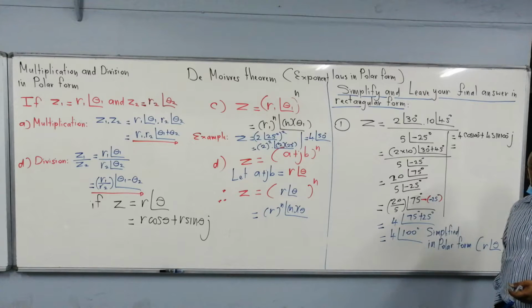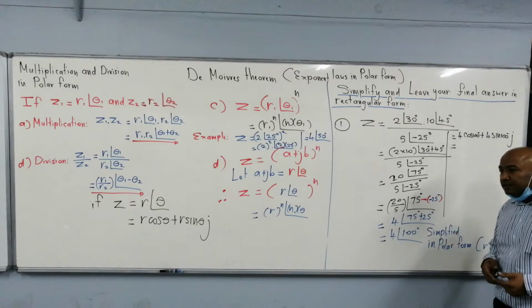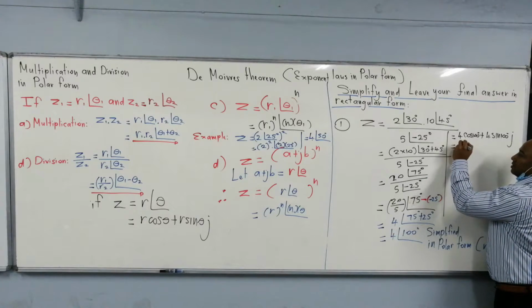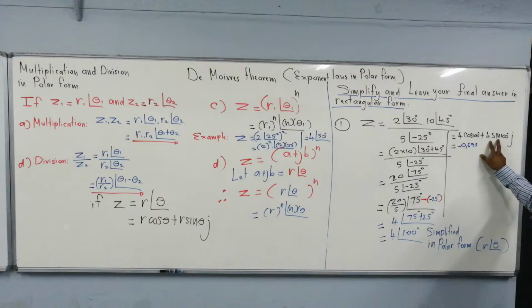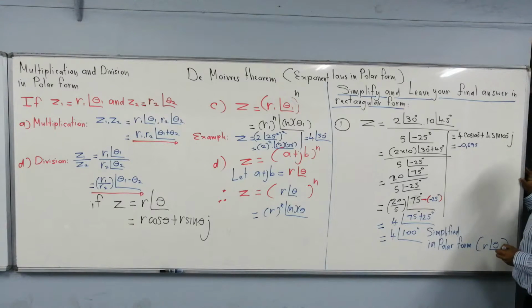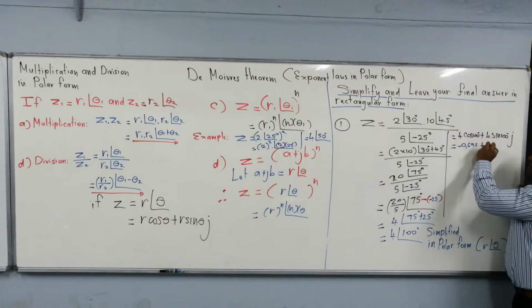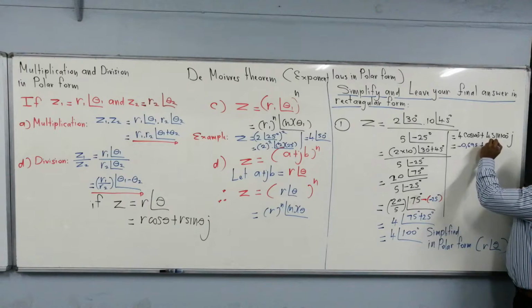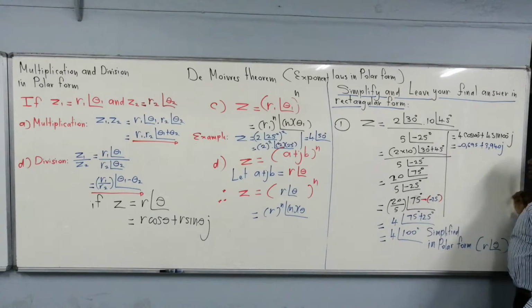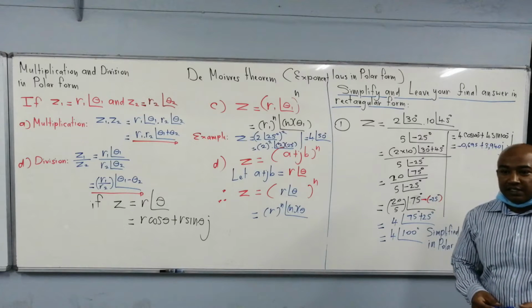Round it up to 3 decimal places if possible. I can't hear. Negative 0.695. And this one? For 4 sin 100, positive or negative? Positive. 3.940. Everyone is happy with that answer? Everyone gets the same final answer there?